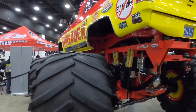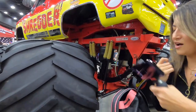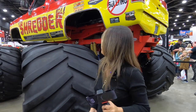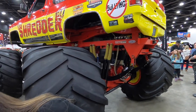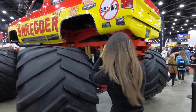Now, this should be fun because I've gotten inside military trucks, and I've always been inside the beautiful custom cars, the classic cars that we've done. The military trucks are always awesome because I get to go to the top to where the shooter sits. But a monster truck and climbing on top of a wheel, I haven't done that. So I'm going to put this down here and see if I can remember what Scott did exactly.